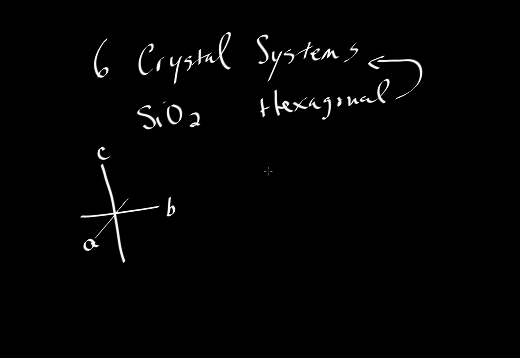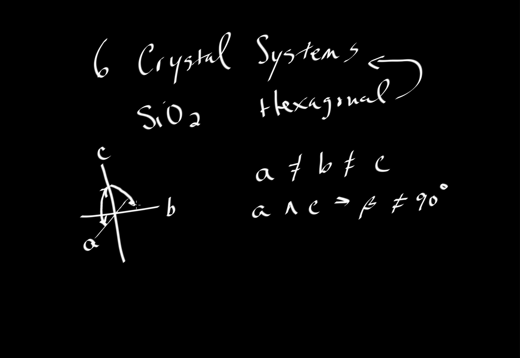So in this case, let's take the case that A is not equal to B in length, and B is not equal to C, so none are equal. And let's say we have angles where none are at 90 degrees. Now, to talk about the angles, we'll use the letter absent notation. So if we want to discuss this angle here between A and C, we'll call it beta, using the second letter of the Greek alphabet. So A angle C will be referred to as beta. And let's just say in this case that it is not equal to 90 degrees.